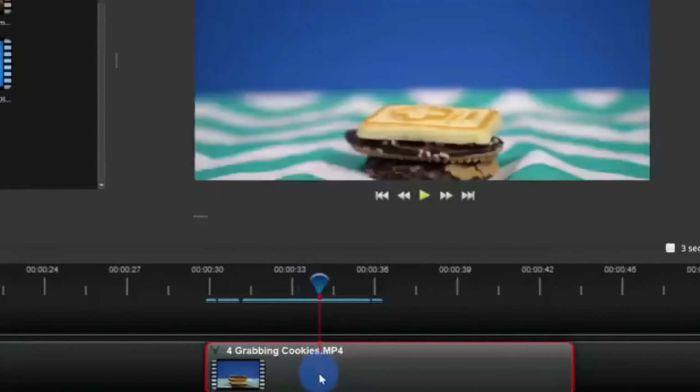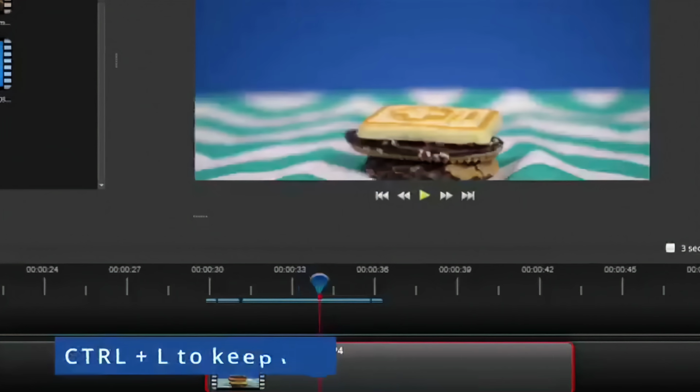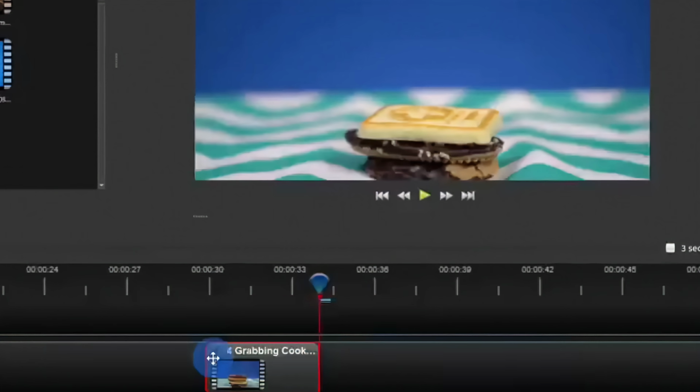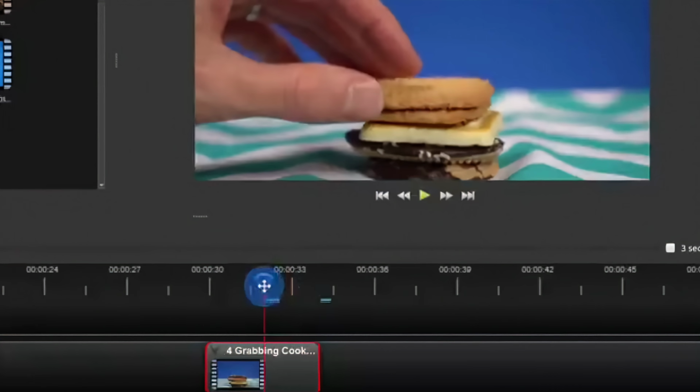Right here now, I want to keep everything to the left and I want to remove everything to the right. So for this, I'm going to press Ctrl L and that gets rid of everything to the right. Now you might be wondering, well, wow, we have Ctrl K, Ctrl J, Ctrl L, it's all these random keys. How am I going to ever remember this? Well, just to make things really simple, actually look at your keyboard and look at where those keys are physically located. Ctrl K, K is right in the middle, that splices it or cuts it in the middle.